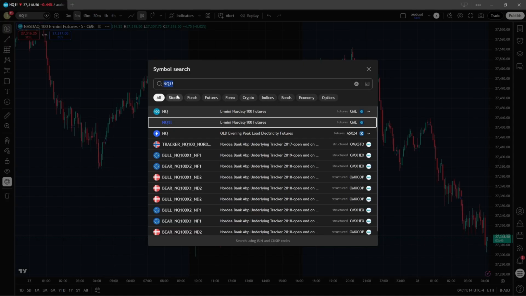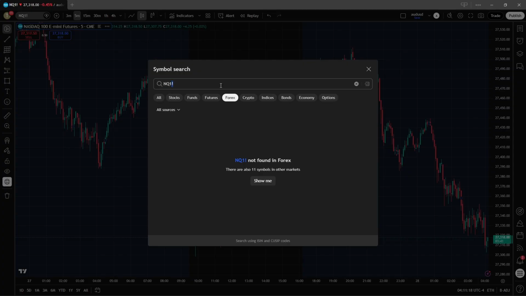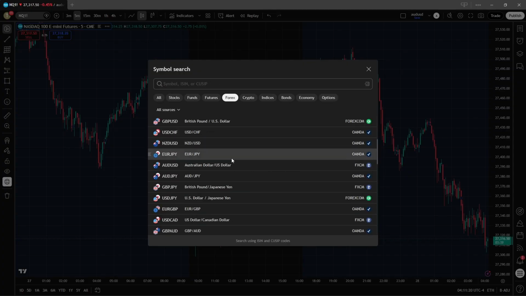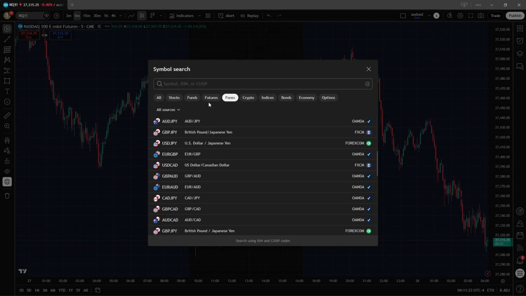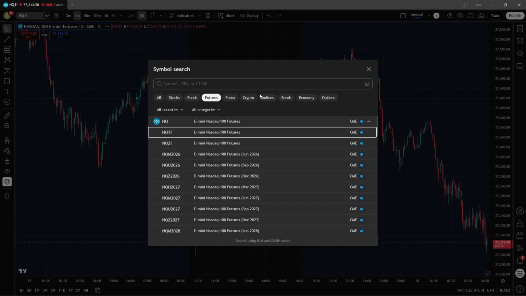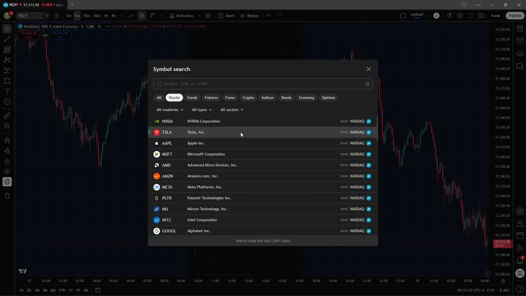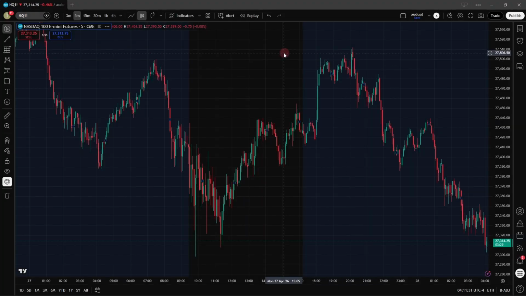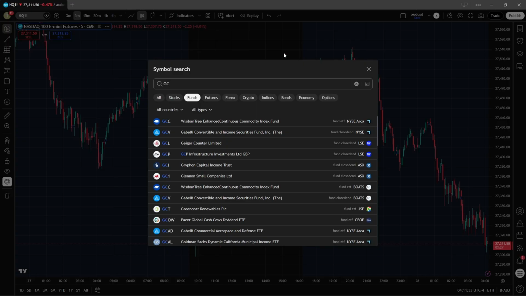Now, this is your ticker. This is where you're going to look for a whole bunch of different stuff. This is where you will find your assets that you're going to trade, whether that's currencies, futures, crypto, stocks. This is where you find that stuff at. Also, an easy way to do it is to just start typing. If you just start typing randomly on your keyboard, it will pop up.